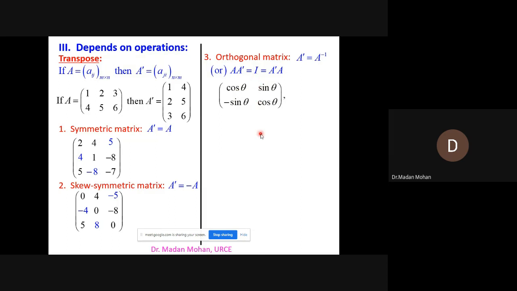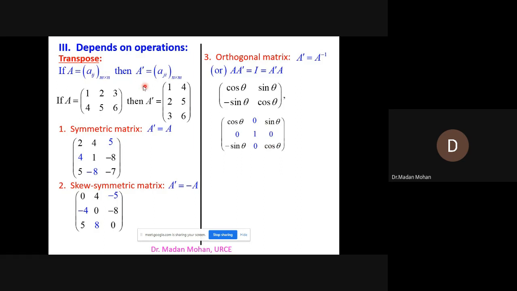Now, I want a third order orthogonal matrix. Please observe this. It is a matrix of 2 cross 2. Again, the same matrix I have written. Let me give the third order orthogonal matrix. Observe 0, 1, 0. If you write like this, it is a third order orthogonal matrix. Suppose a matrix is given like this, to test whether it is orthogonal, just take the 4 corners. If this is orthogonal, automatically this is orthogonal.